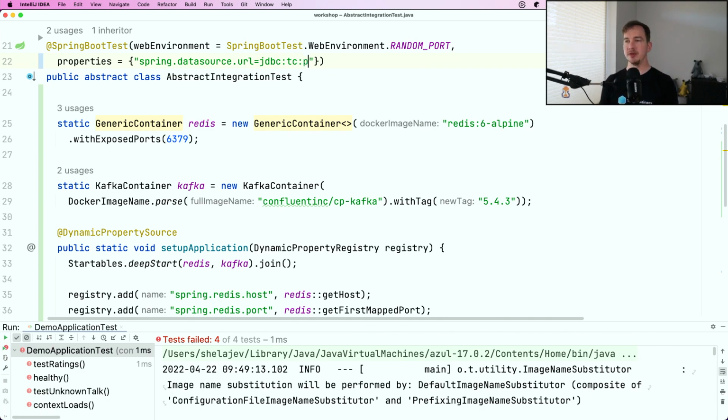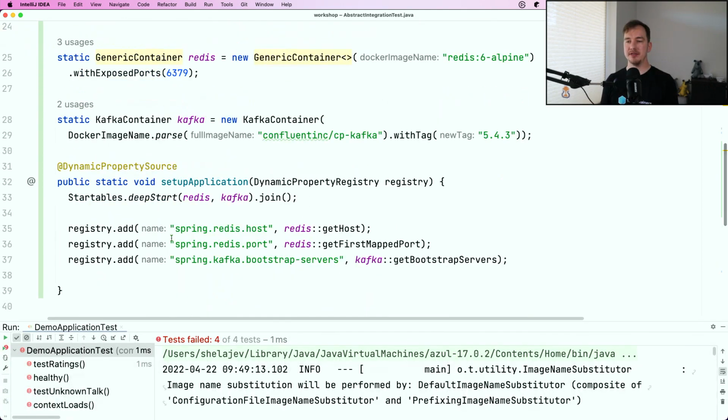So we need the Postgres for this app. PostgreSQL, and we need a tag. I think 14 Alpine is a pretty small image. And we just say whatever database we want, Testcontainers, DockerCon. The database name and the schema names, they all will be populated back into the application configuration.